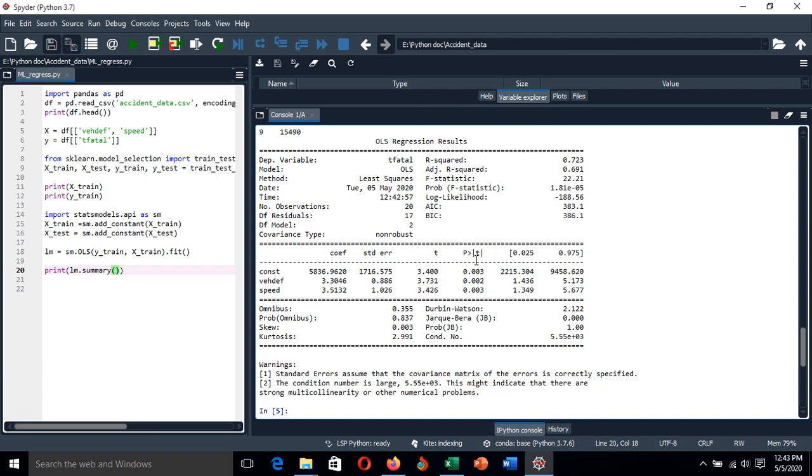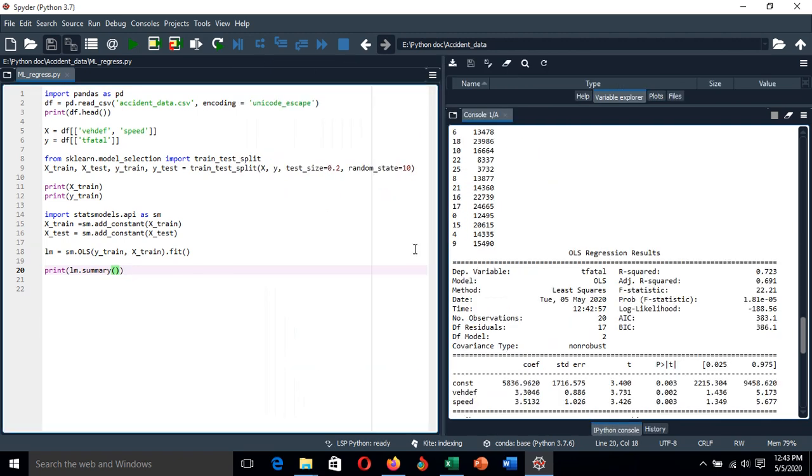We have the p-values here, the confidence intervals, our variables and the constant. So there is a significant contribution of vehicle defects and speed on total fatalities, but at only 72.3%. So this is how you can develop a regression model using the train test split method.